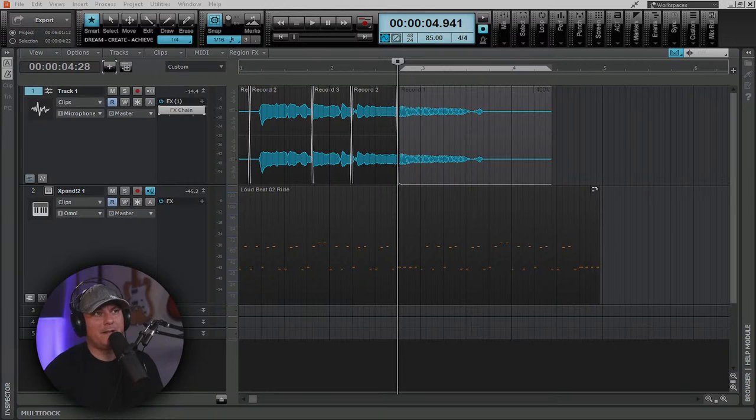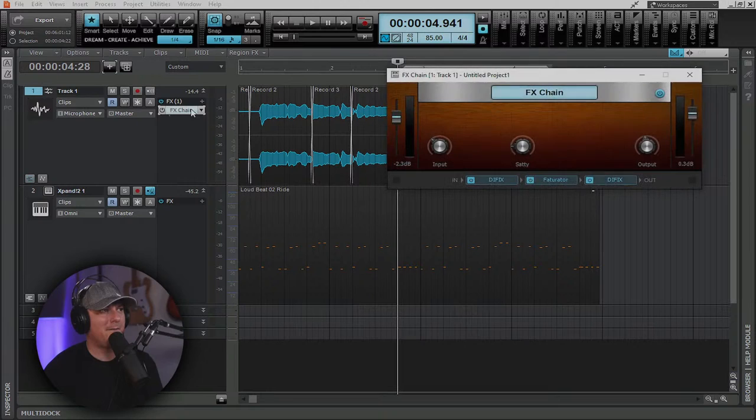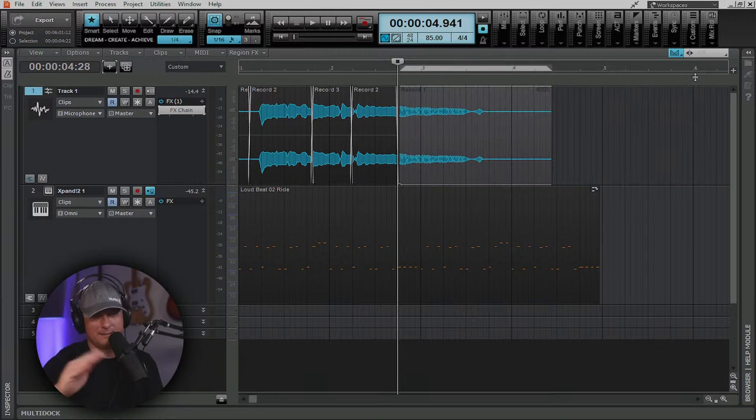Does putting effects on the FX chain save CPU? I don't think it does. I think it just is a way to kind of create a chain. So for me, one of the ways that I like doing it is creatively, like I just did there, where I created like a saturation thing. But I really like using it for like a vocal chain. So everything is on that one plugin. And then you don't have 50 plugins that you're looking at. You can just open up that one FX chain and go, okay, I need to adjust this, this, especially if you only adjust like five or six settings among all of those plugins anyway. It just helps us kind of save time and make things a little more pleasing to the eye.